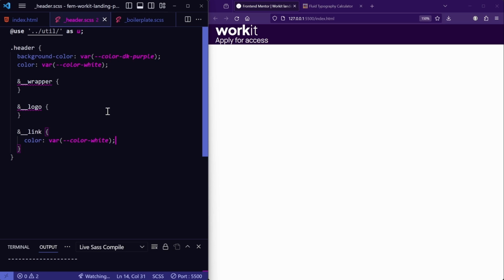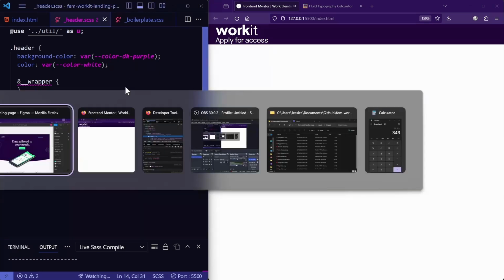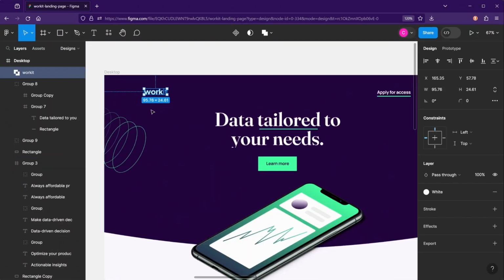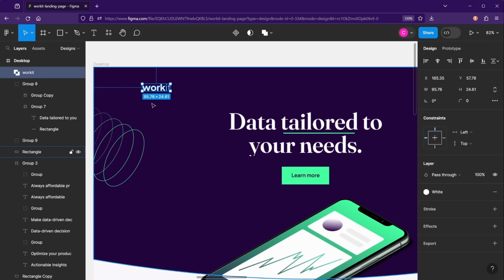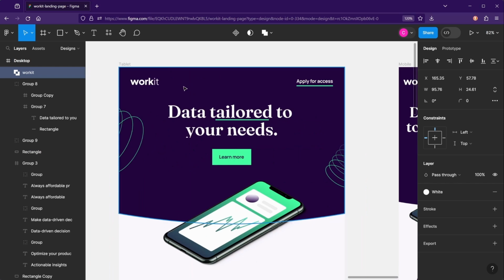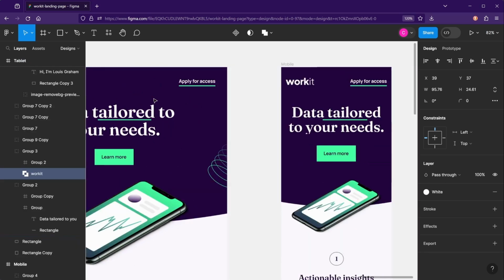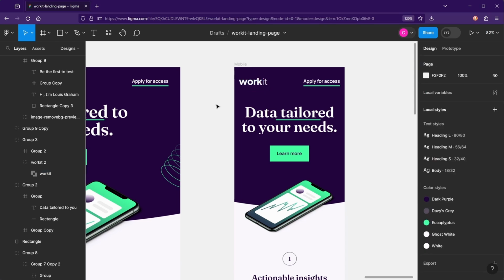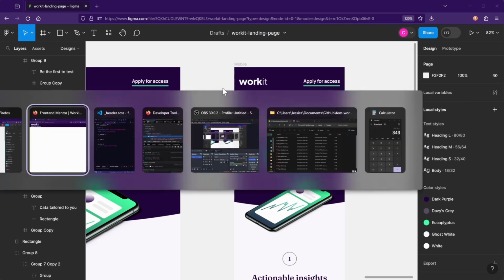The next thing we want to do is get the sizing of the elements right. So let's start from the logo image. And on desktop, it is 95, we'll probably round up to 96 pixels wide. That's an active state. This is tablet, just out of curiosity. Okay, it's the same as desktop. So they're all going to be 95.76 pixels wide. So that's a good thing, meaning we don't have to write some special styles on our website.